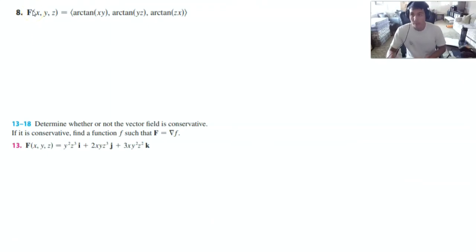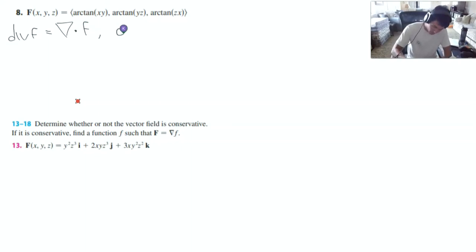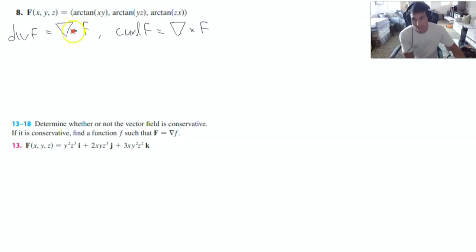Okay, so for this problem, what we want to do is find the curl of everything in here. Let's start by defining what that stuff actually means. We want to find the curl and divergence. Divergence of f is equal to the gradient times f as a dot product. And curl is nearly the same thing, except it's going to be a vector product, because it's going to be gradient cross f. And I should actually say operator del. That's what this is.